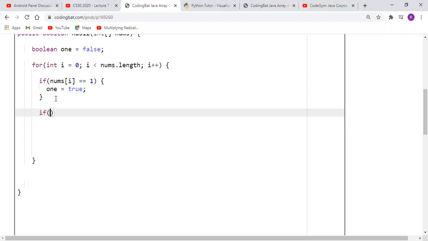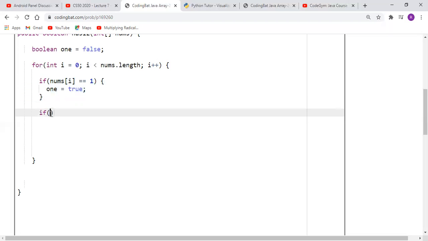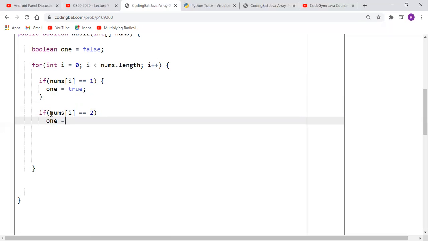And so we say, okay, you've checked if 1 is any given element, but now we want to check, using the same reasoning, if i is any given element as well. So if nums of i is equal to 2, then the Boolean variable which is keeping track of 2 would be equal to true, because we're signifying that 2 is present in the array. And let me put braces, although I don't need to, and I'll tell you why shortly as well.